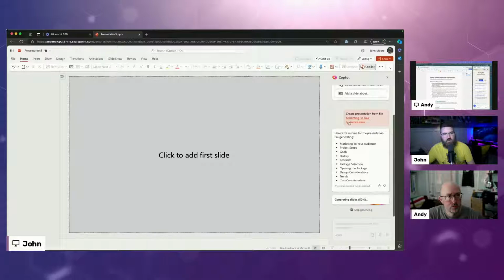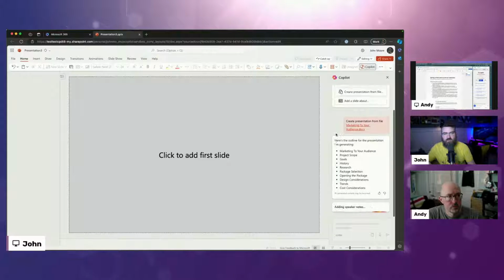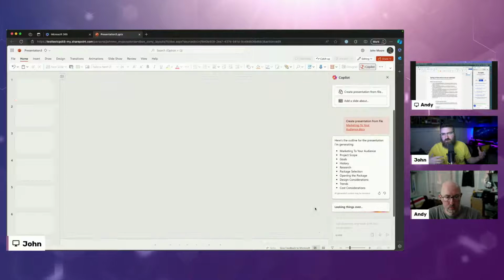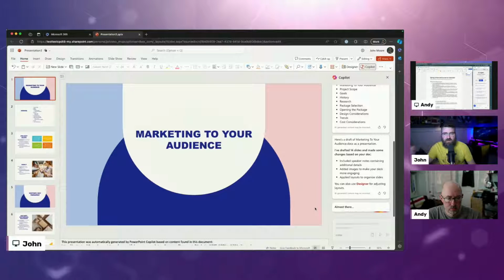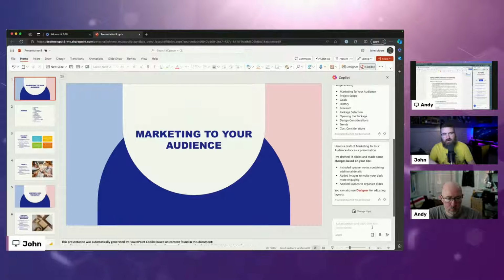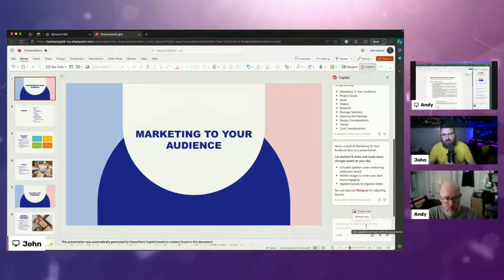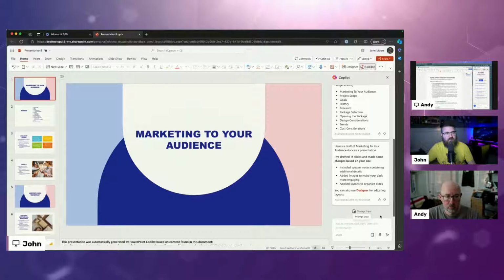Now, some things I'm hoping that we see in the future would be, one, I'd like to be able to create from more than one file. I've gotten a lot of questions about that. And two, I've gotten questions about these other slides I have, with examples of four different slide templates. Could I create from another deck? Right now, Copilot will tell you that it can only use Word documents. Hopefully in the future, we'd be able to do it for more file types.